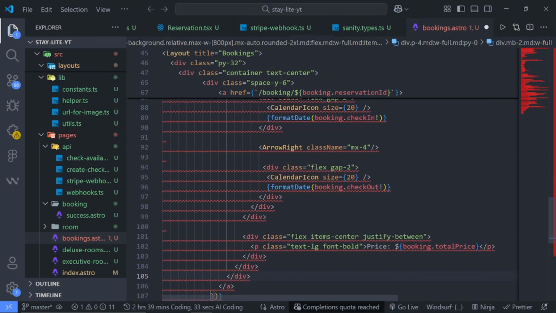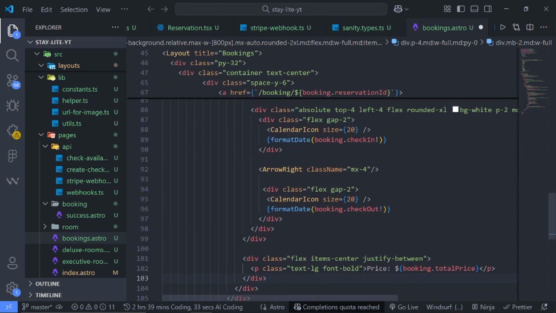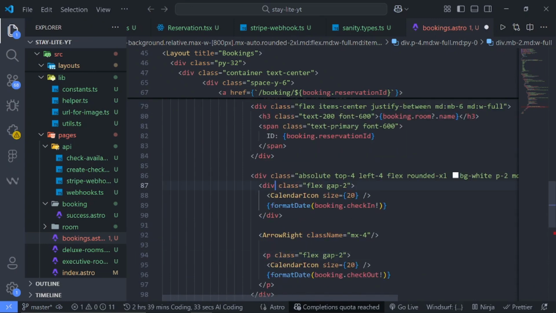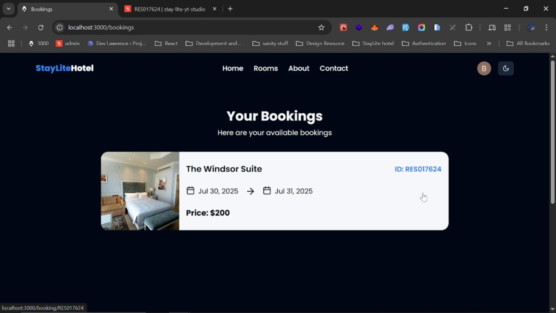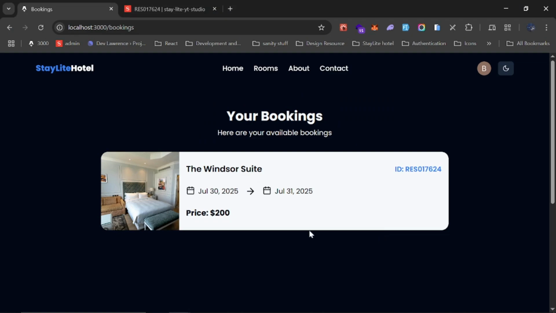And again, while we are here, let's also just change this one to a p tag. I think it's better rather than us using div everywhere. So we just put this inside the p tag. So we can go back now, and you can see the price of $200. You can also format the price as well. The way we did for date, you can do for price. Maybe on the finished version, if you hit on the first link, I will do that later on and add that.